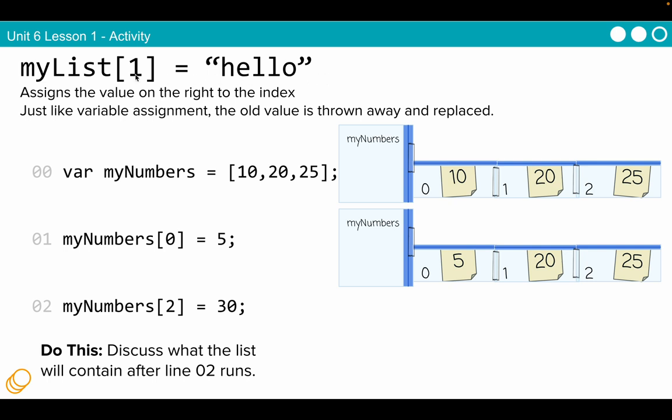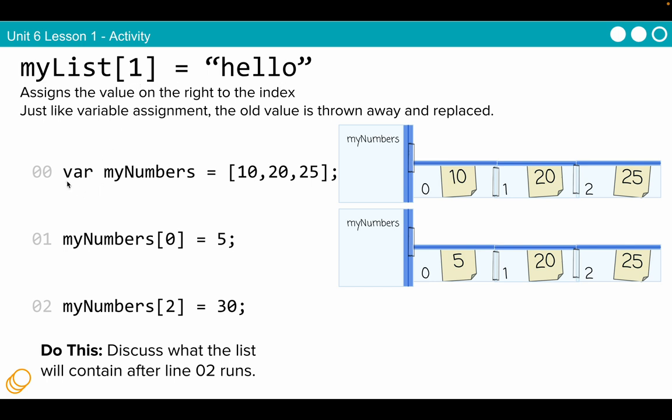What you would do is you would have the name of your list here and where you want the value to go in the list, and then what value you want to go in that position. Whenever we do this, whatever was previously in index 1, once we replace it with hello, whatever was there before is gone.